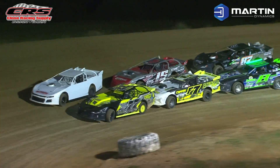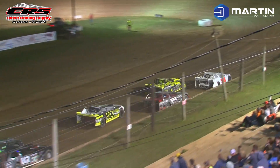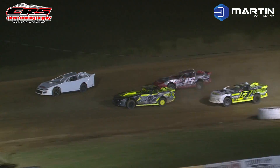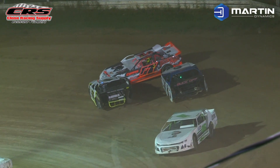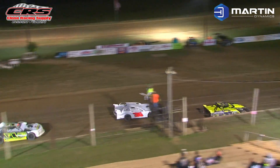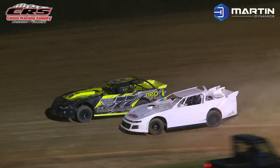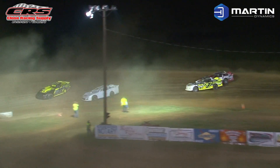Here for this restart as they bring them to green off of turn number four. Back underway here with the Empire Street Stocks. And Grant got a big restart that time and he might carry the momentum around the outside to the race lead. We're parking them up into turn number one — four cars involved in turn one, and we go back here at Woodhull. Green flag back out. Wolf with a much better restart this time, but Grant takes a peek down to the bottom — could not get up alongside. Wolf will hang on to the lead.